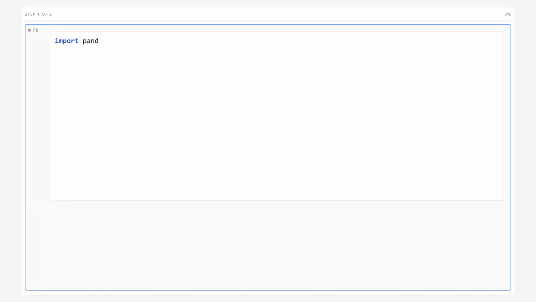Welcome to our first step in building a machine learning model. In this example, we are focusing on data generation. Before we can train an AI, we need data to feed into it.